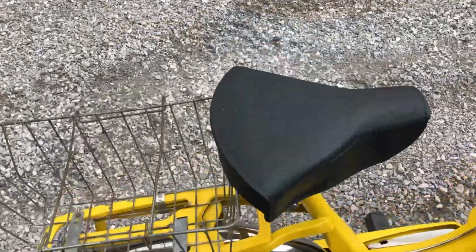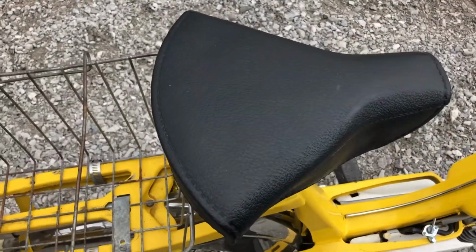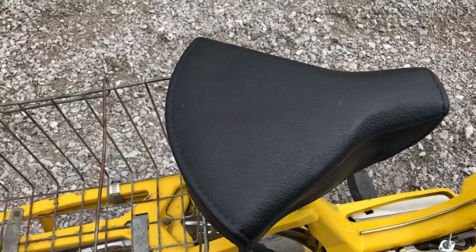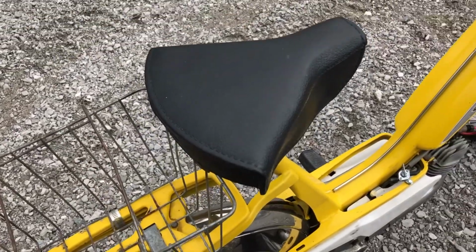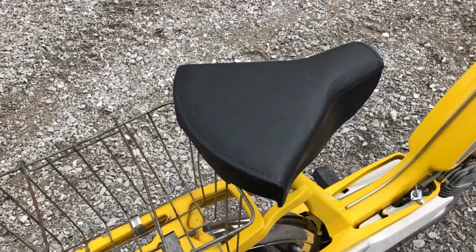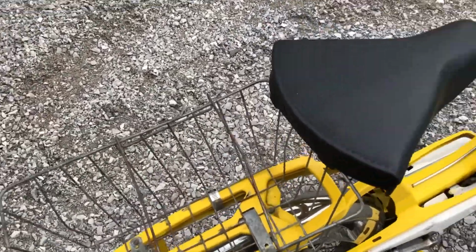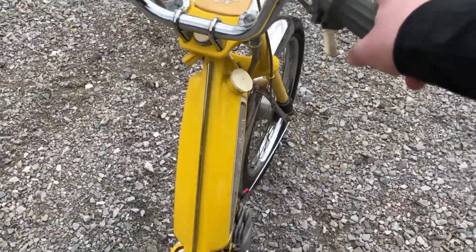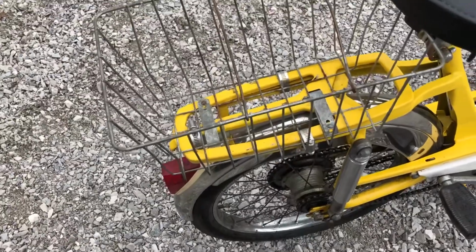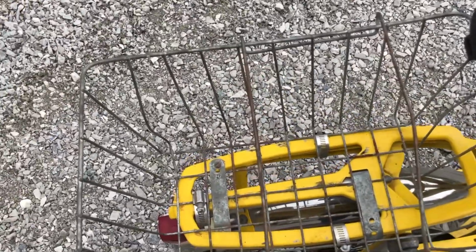And now, as you guys can probably see, the seat is actually very comfortable. Riding this bike is like riding a bike that you've never been on ever before, because the experience of it is just like nothing else. It's like just a Sunday cruise. You're just out there, you got the throttle going, you got it all the way. And it really has some power to it. So it's fun, and yeah, it picks up its speed pretty quick.